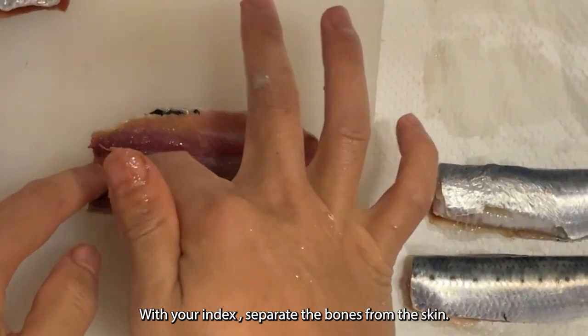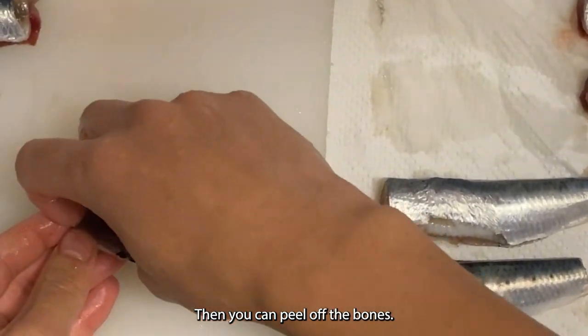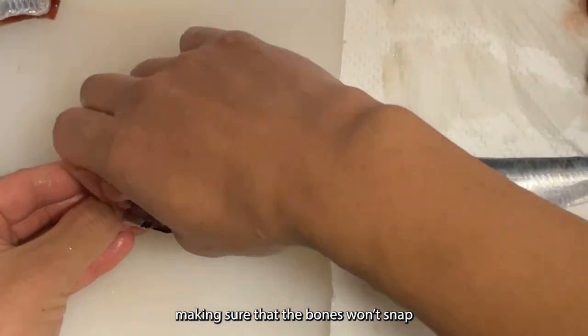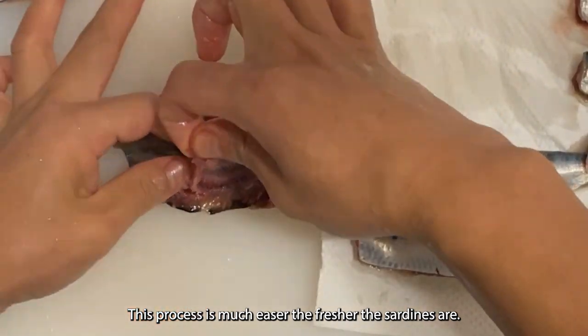Separate the bones from the skin. Then you can peel off the bones. Be gentle, making sure that the bones won't snap. This process is much easier the fresher the sardines are.